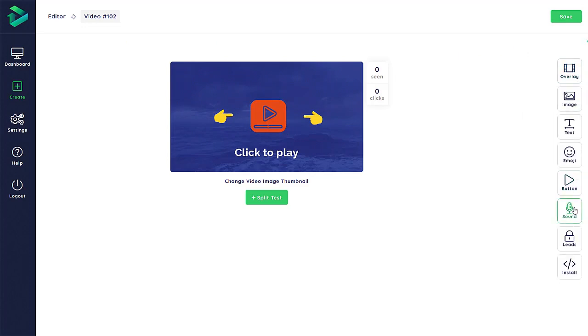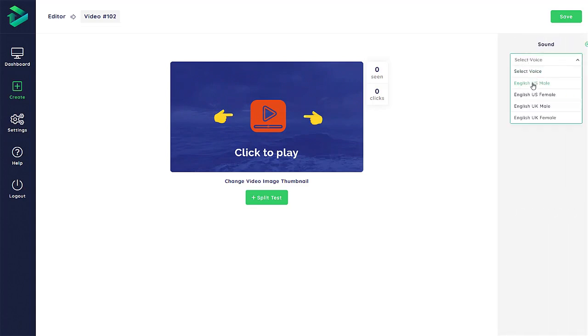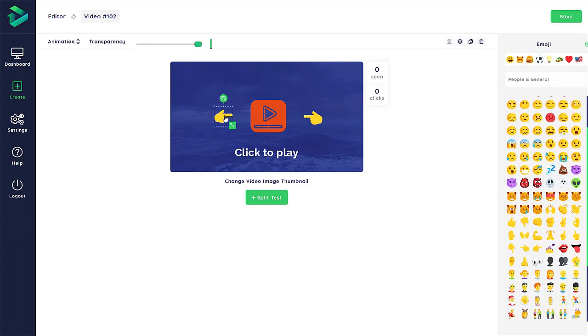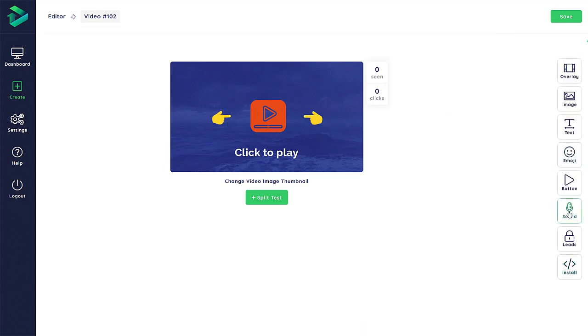So the next thing you can add then is sound. If you have the upgrade that includes this, you'll be able to play audio saying a short message. Now I recommend you use this carefully because it could catch people unawares. You want to make sure it's only on a page where the video is on screen. If you had the video further around the screen and the audio played, well, it's obviously going to be difficult for people to see where that is.